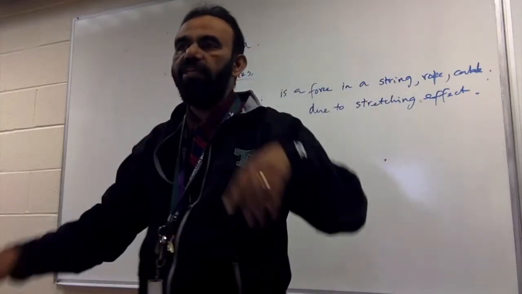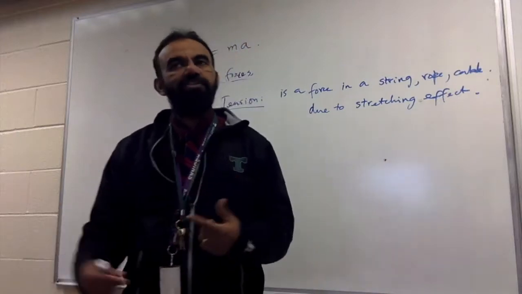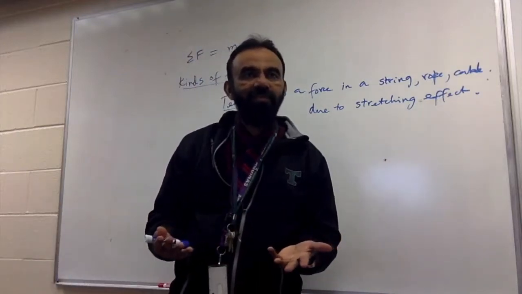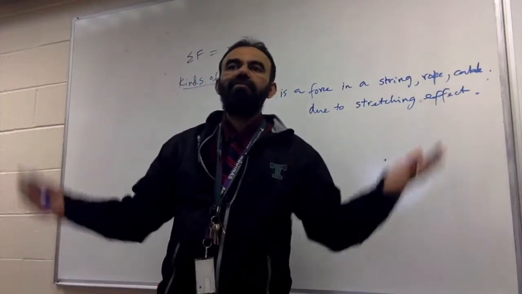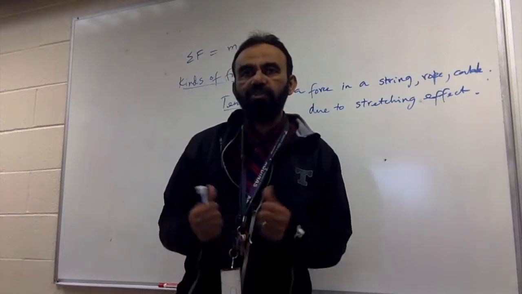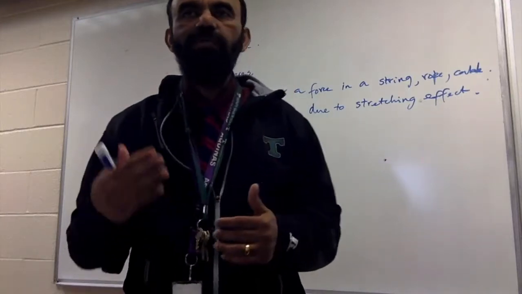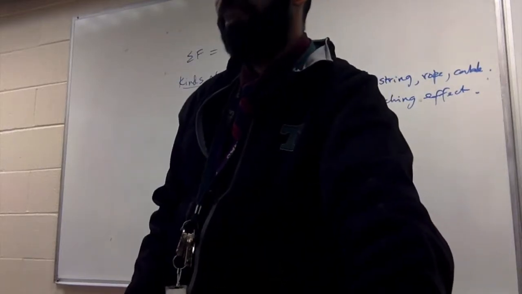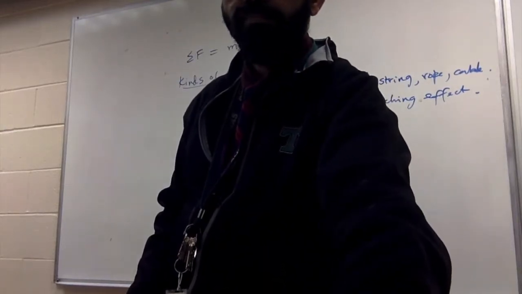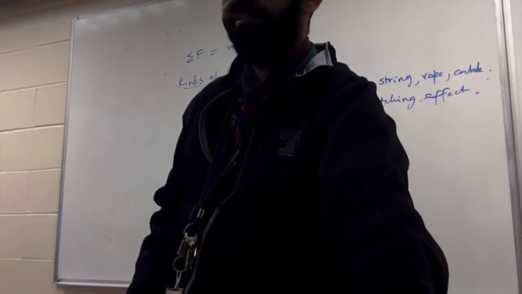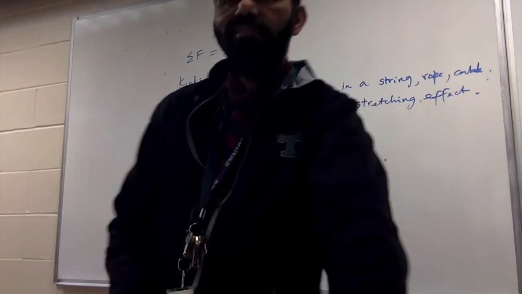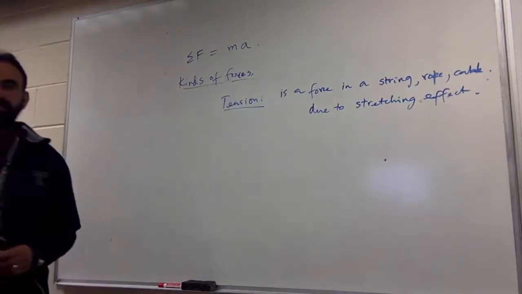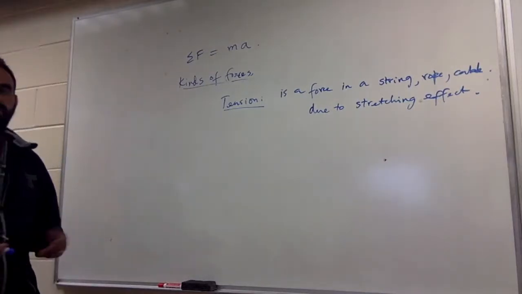Isn't there a tolerance on tension? There is a tolerance amount on tension, where it would break. Yeah, the tension cannot exceed more than a certain amount. So once you cross that limit, then it breaks. So why something breaks is because it is not able to hold on to that value. And therefore, it breaks after that. Okay? So that's called tension. And in a string, that's what you do.